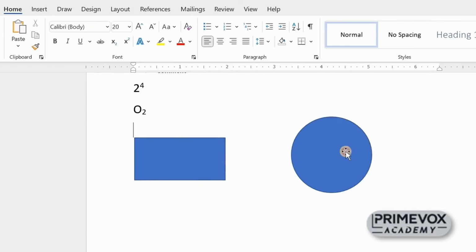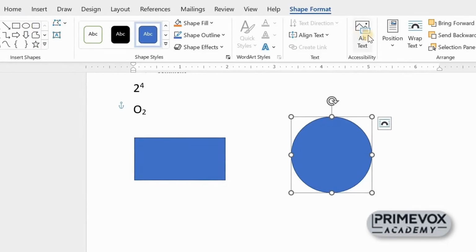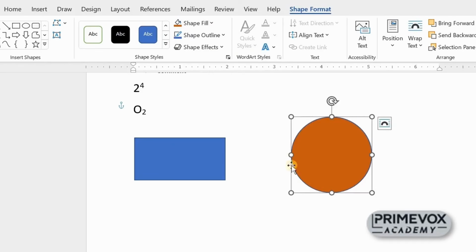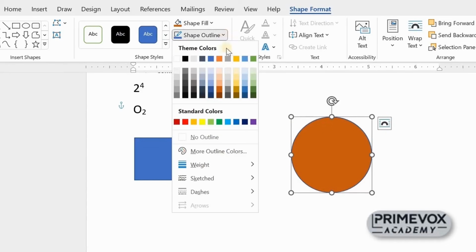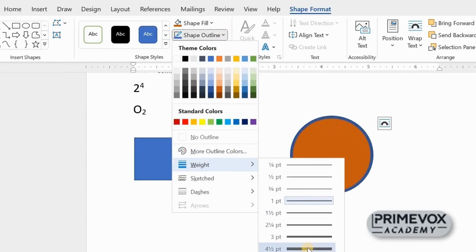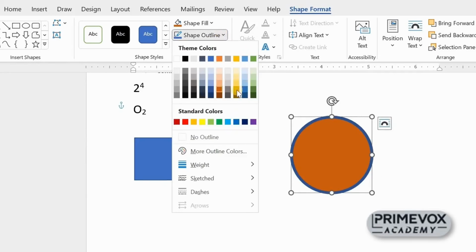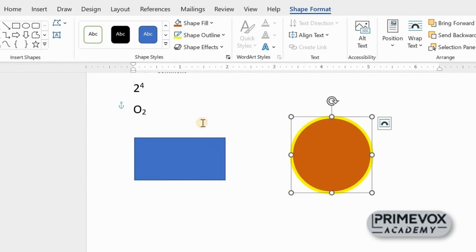Immediately you have a shape selected, these two bars are going to change so that it will show you the property of that selected shape. So from here you can change the shape color. Assuming I can change it to this color. You can also increase the line width. Look at shape outline. From here, line width, then I'll choose another line width. I may also decide to change the color of the line. You can see the line changing.